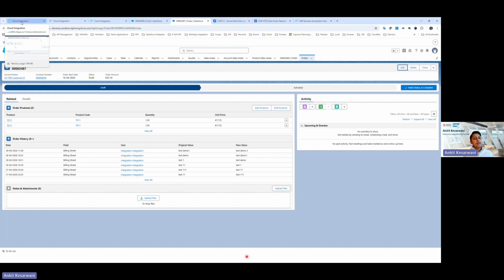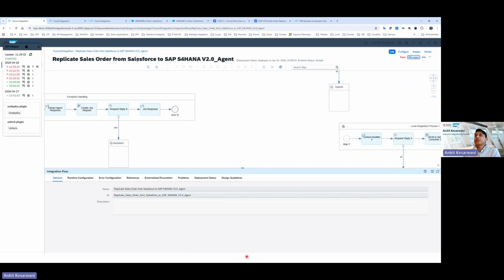What it will do is it will try to replicate first the sales order to S/4HANA. And since we have configured it in such a way, it will fail. The exception will be caught by my exception handling. It will go towards the AI adapter. It will speak to the custom agent, which it is configured for, and get the information from it: was there any error like this in the past? And what was the possible resolution if there's an existing error?